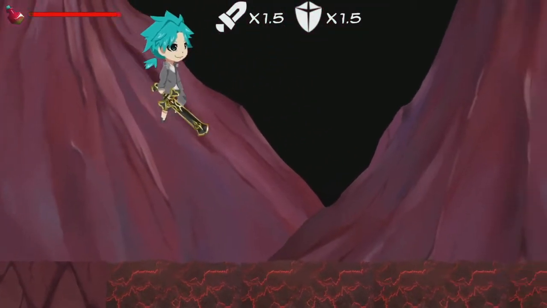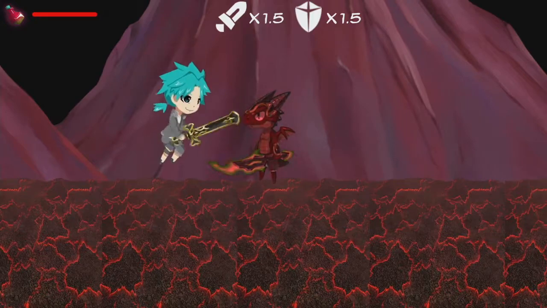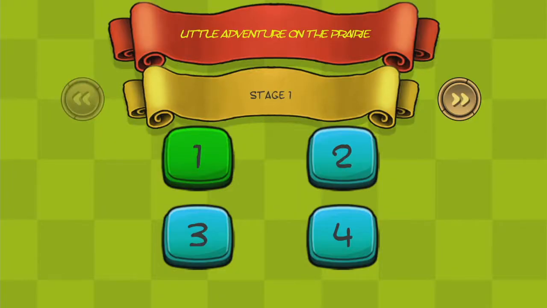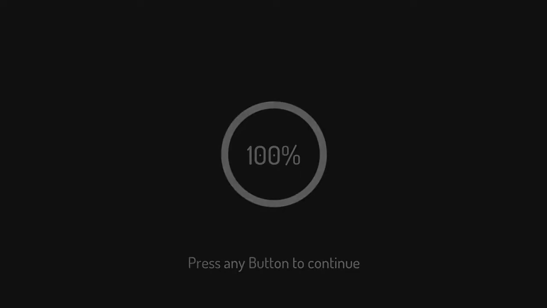Right there. Yeah, I think you just have to suck it up and fight them while on here. Oh, it was the last enemy, because of course it was the last enemy. Alright, I can jump to the next level, so back to level select, and of course it starts you back at stage 1, because why would it? Alright, stage 3, level 9. I think those are the last 4 levels already.